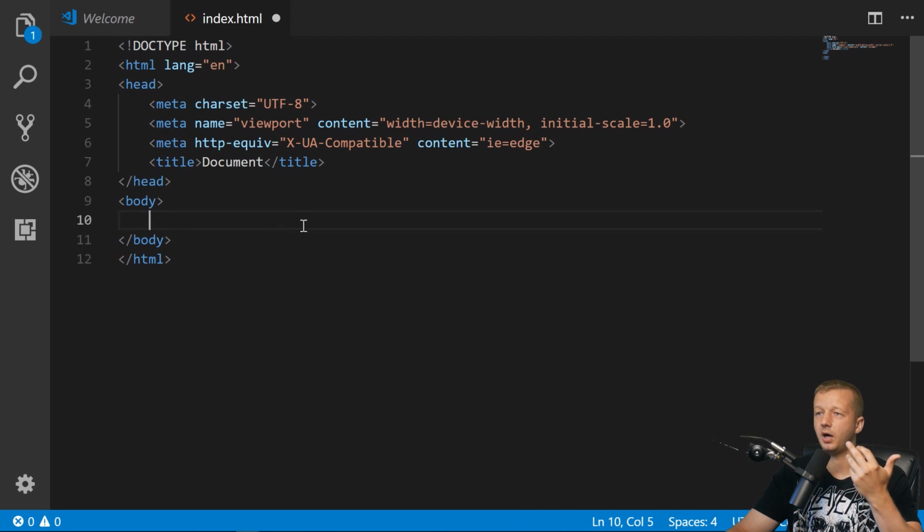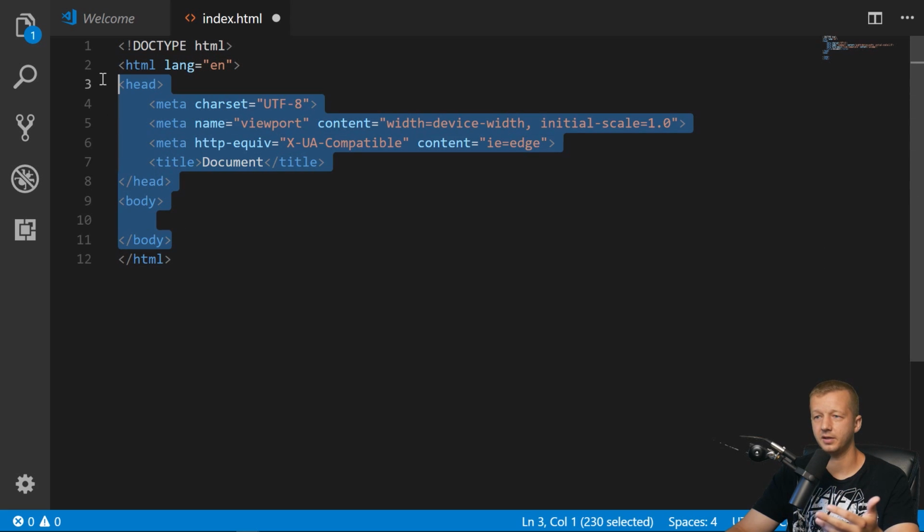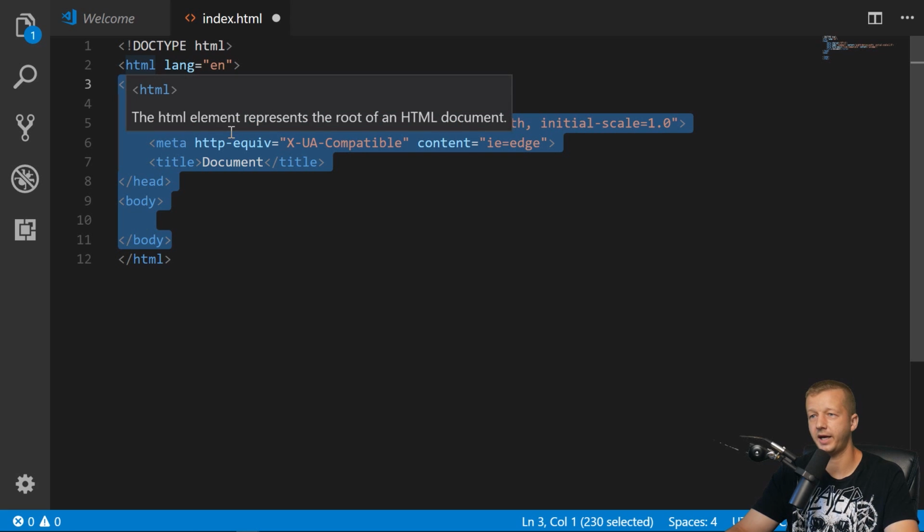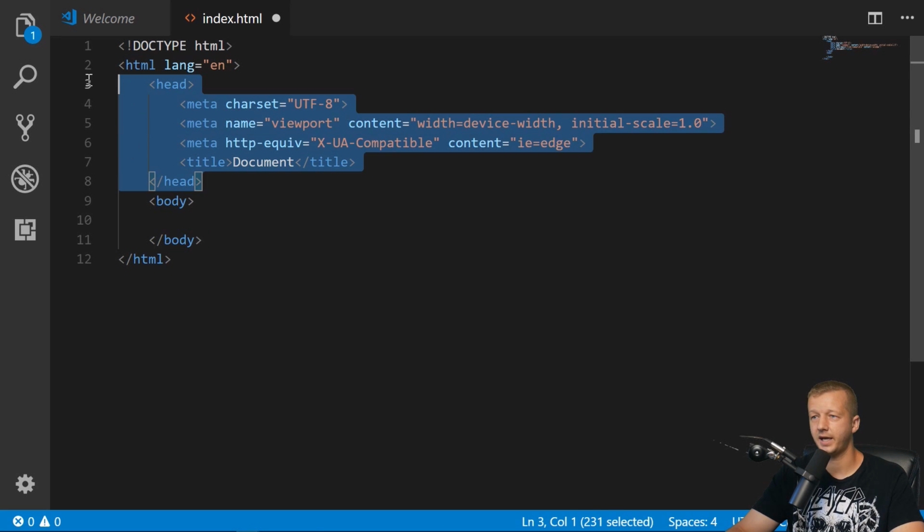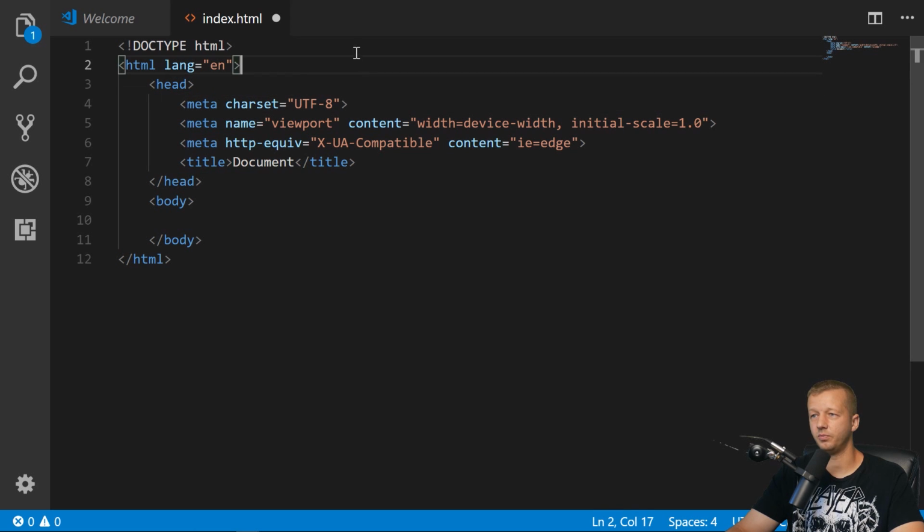With this in mind, the way this is structured is we have HTML elements in their tags. So we have this HTML tag right here. This is only ever used once. Everything goes inside of this. So as you can see, inside of these two tags, we have these head tags, and then we have more tags inside of that. So the way HTML works is you have a bunch of elements based on your needs, and then they are nested or not nested depending on what's necessary to build out the layout.